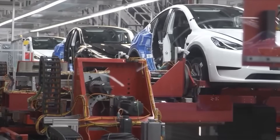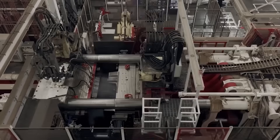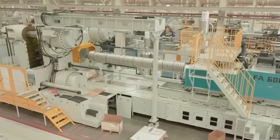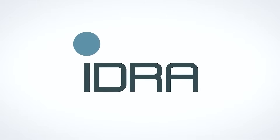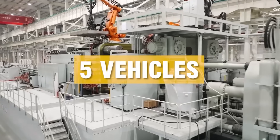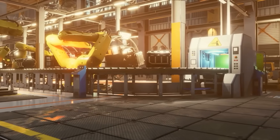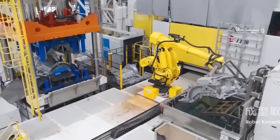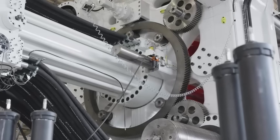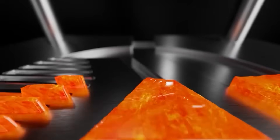Tesla has genius fixes: an ultra-fast cooling system chills the metal from 400 degrees Celsius to 50 degrees Celsius in seconds, locking in strength. AI-powered cameras X-ray every part to catch flaws. Extra metal trimmed off is recycled for the next round, saving cash and keeping things green. From melting to molding to cooling, every step is synced like a perfectly choreographed dance. No other car makers dared this scale — it's like Tesla's playing 4D chess while others are stuck on checkers.